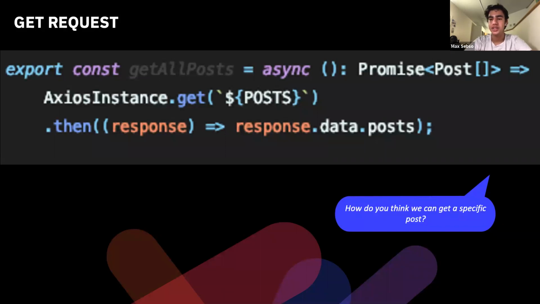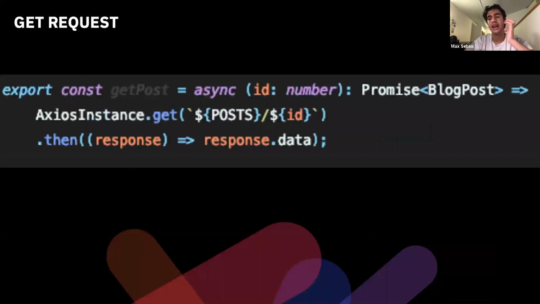We're kind of close on time, so I'm going to go ahead and just explain it. This is how we would get a single post. We would take in as a parameter the ID of the post we want to get, and all we have to do is get from the specific location. As I said, the specific location for getting a specific post is just /posts/ the specific ID for the post.